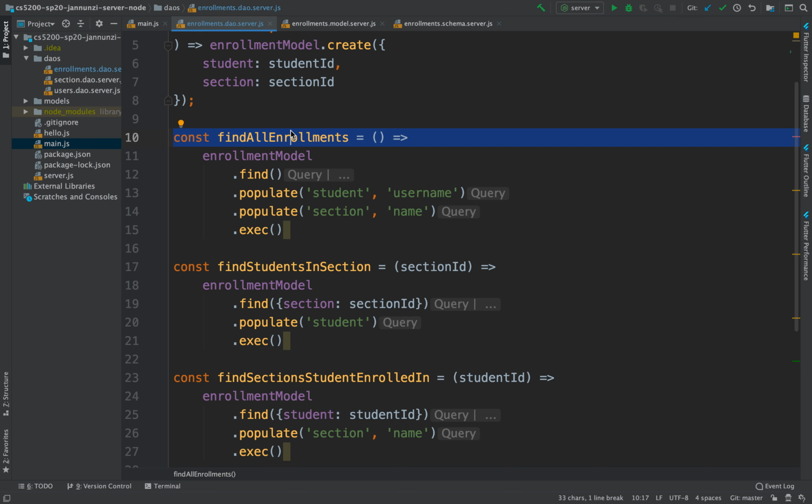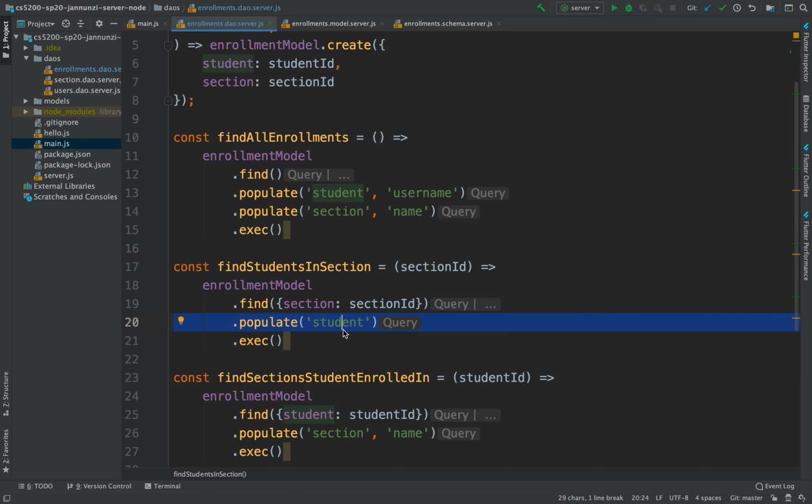You can have a finder method that has no populate, where you literally want just the enrollment information, and you don't care about the records that the foreign keys reference. But then you might also have versions that implement different use cases. For instance, in this use case, given a section, I want the students in there. So I'm interested in the information about the students. Maybe I want to display their first name, last name, email, whatnot. So I do want to populate the students.